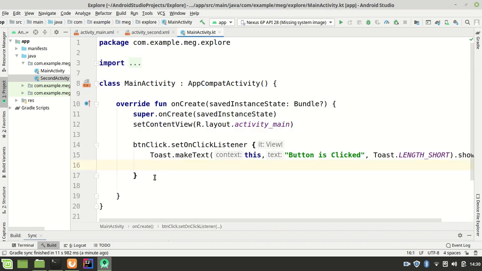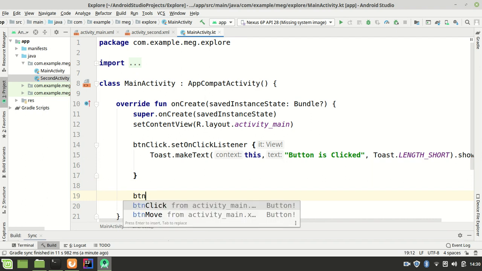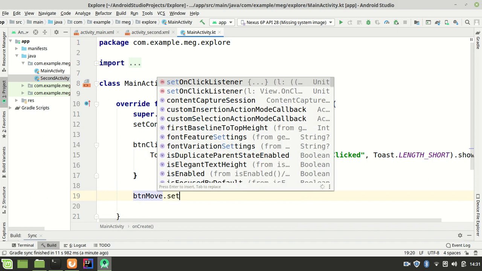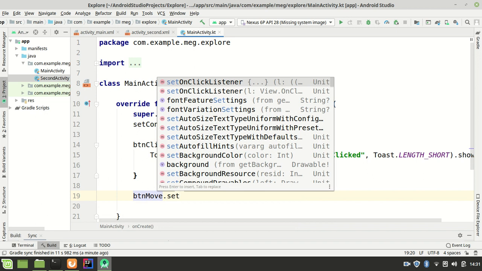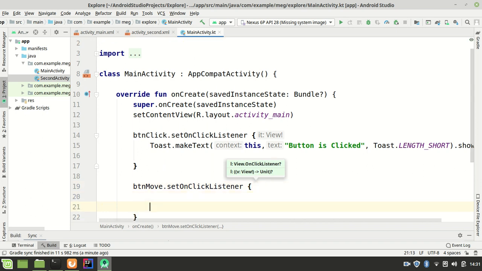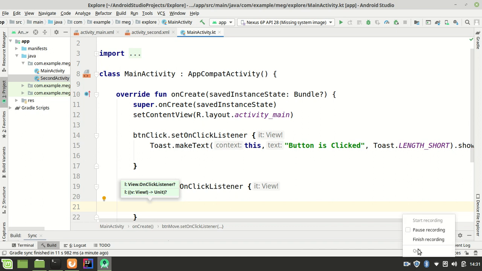So we go to our main activity, then we say btn move dot set on click listener. Now here we are going to create the intent that is going to assist us to move from one page to another.